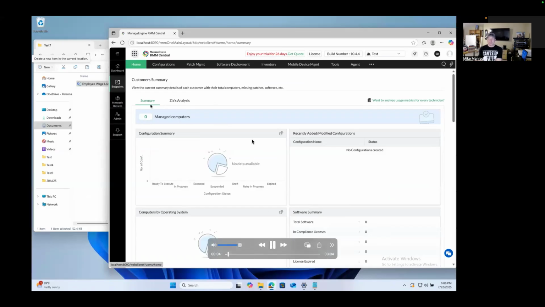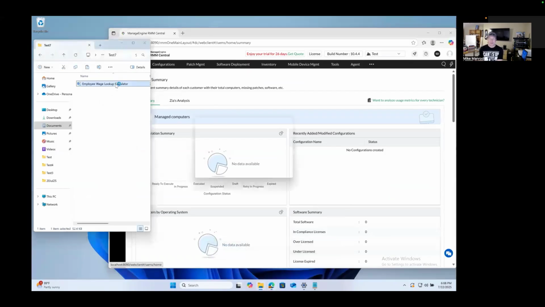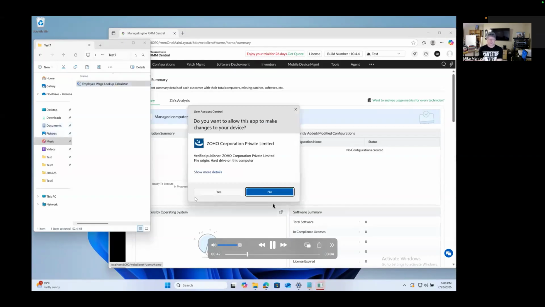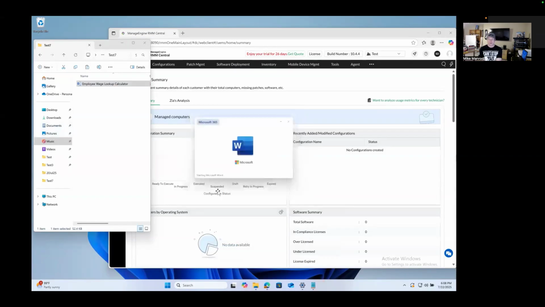I'm picking the Manage Engine RMM Central example because it was the one I happened to be working on when I got bored, needed a break, and decided to play with some weaponized document delivery. It is not the best one to use if you are a red teamer, because that's why we needed to time travel. It's like a 40 meg install, so it takes a long time to download. I tried other things with base64 decoding and different things, and some of them worked better than others, but we'll time travel, or actually I just talk long enough to kill the time. I have a way of doing that, for those who know me well.